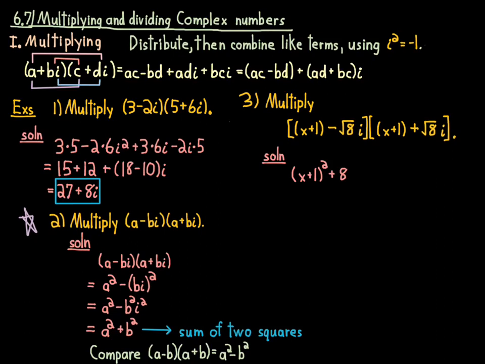Right? So anyway, I get this, and then in your text they want you to multiply this x plus 1 quantity squared out. That's because the constant 1 will combine with the 8. Right? So you get x squared plus 2x plus 1 plus 8. So that's x squared plus 2x plus 9. Okay, so that's how you're supposed to do ones like that.